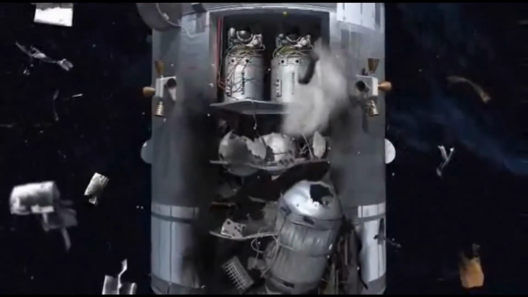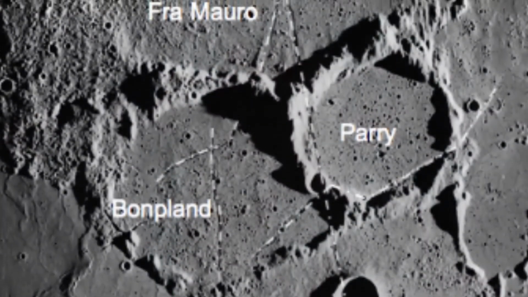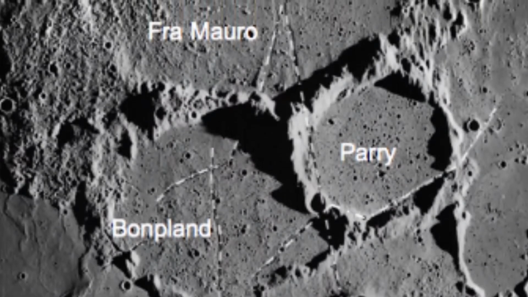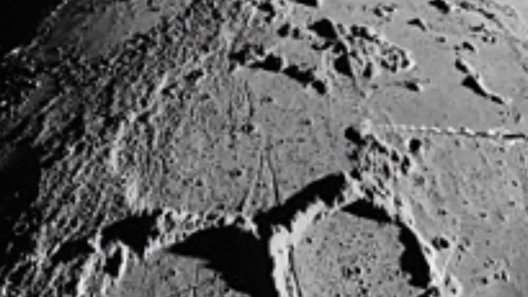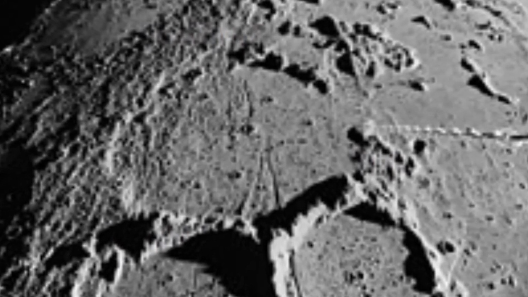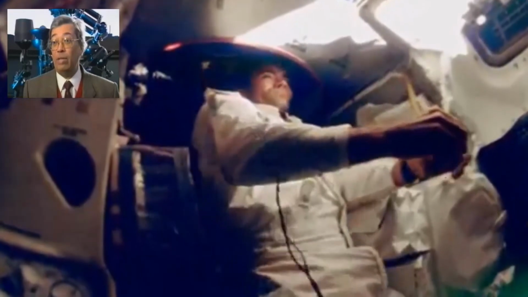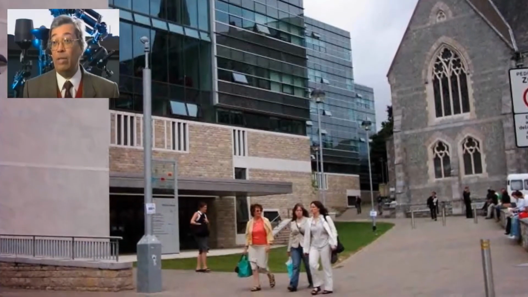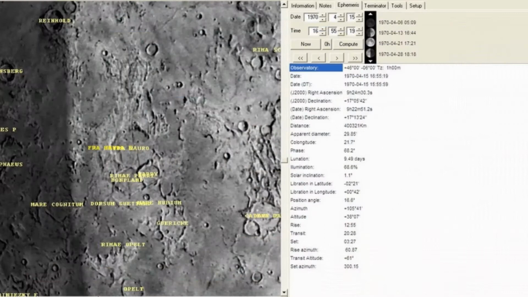There's a possible reason for this. At the time of the Apollo accident, on April 13th, 14th, 1970, this Fra Mauro site was actually a considerable distance into the unlit side of the Terminator. This is such a crucial point that we sought verification on the circumstance from Dr. Percy Seymour, astrophysicist and principal lecturer in astronomy at the University of Plymouth, England. Percy confirmed that this was in fact the case and kindly supplied us with his own computer printout illustrating the position of the Terminator at 23:30 hours GMT on April 13, 1970.